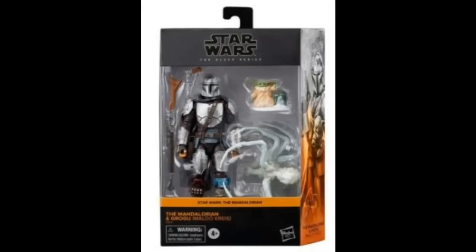And we received reports of the long-awaited Mandalorian Grogu set, with the little squid, octopus-looking thing in there, and they should start coming into stores. So you should start seeing these pretty soon at your Targets. It's a Target exclusive. Every other Target exclusive has hit clearance. Let's see if Mandalorian is going to buck the trend. Hold on, is there a Black Series Mandalorian exclusive at Walmart? I think Walmart's kind of feeling left out here, right?